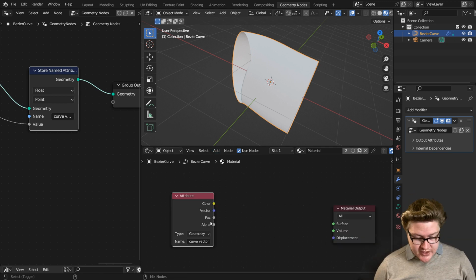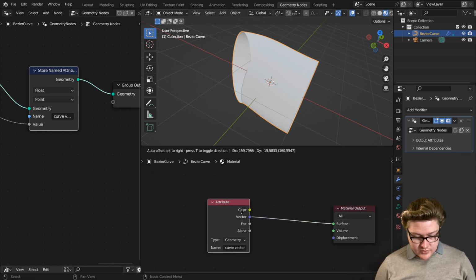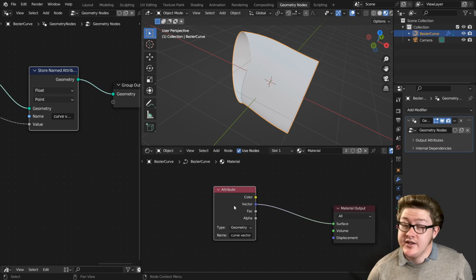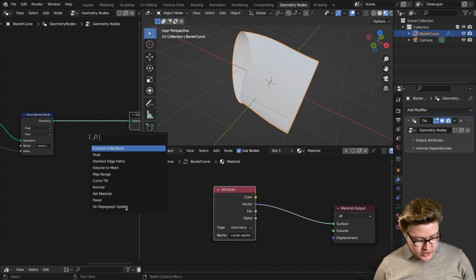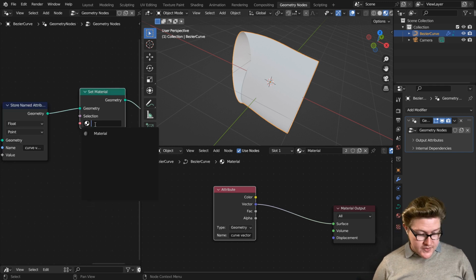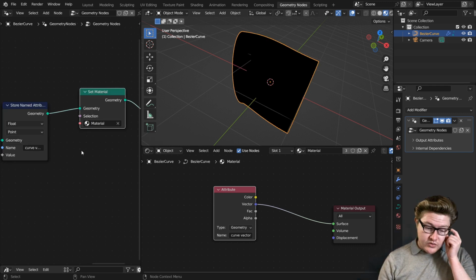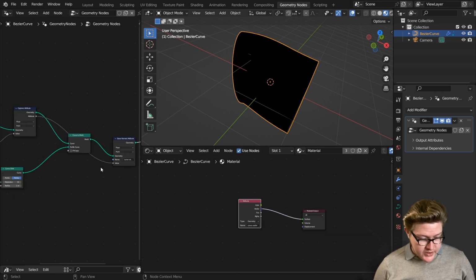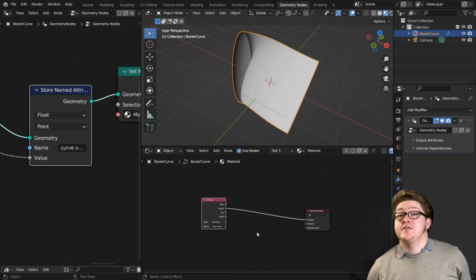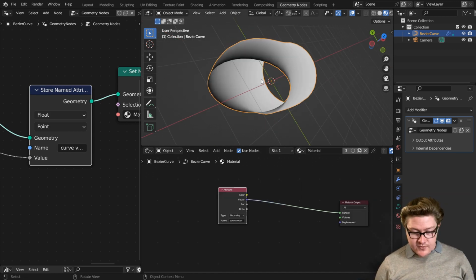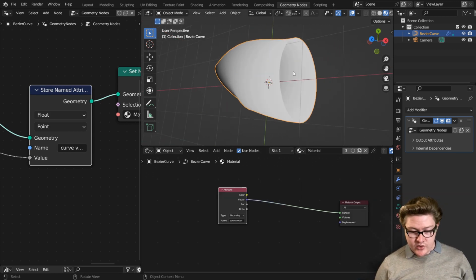With Control-Shift, click once or twice, we should start seeing our vectors, but we don't yet. I've recorded this tutorial enough times that by now I know I need to Shift-A, search for a set material, put in the name of that material so that our nodes know what material to use. We don't really see anything happening yet. Copy that, paste that. Okay, I didn't have the name typed in correctly. We can see it going from a value of 0 on this side and going to a value of 1 over here.